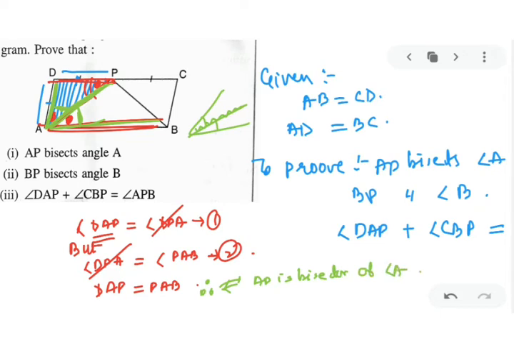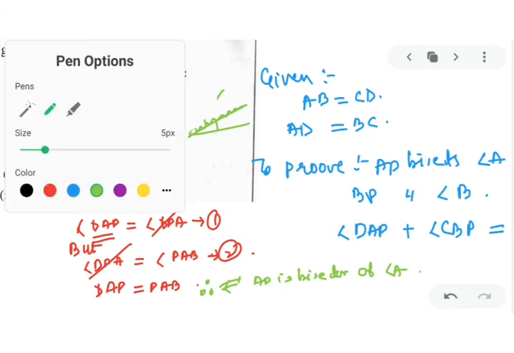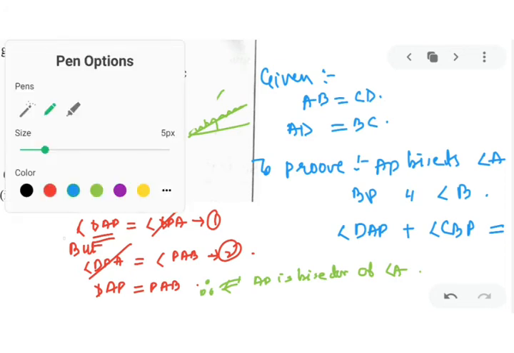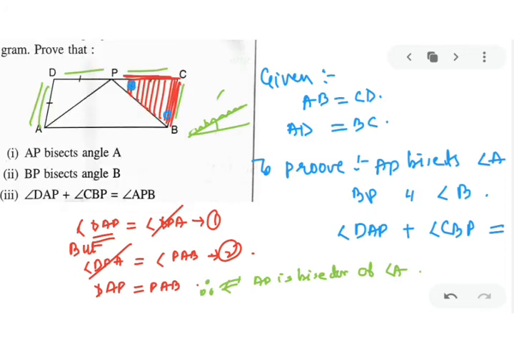Similarly, my dear kids, here on this side, if you notice on this triangle, CB is equal to AD. Got my point? Now I'll just erase the part so that you can make it clear. It was given that AD is equal to DP, DP is equal to PC. But AD is also equal to BC. So can I say that BC is equal to PC? So this also becomes an isosceles triangle. If this is an isosceles triangle, again same property, the base angles will be equal.